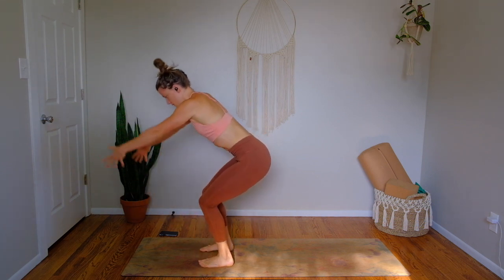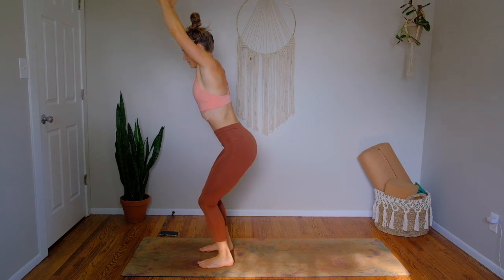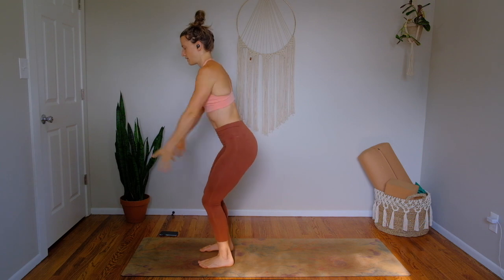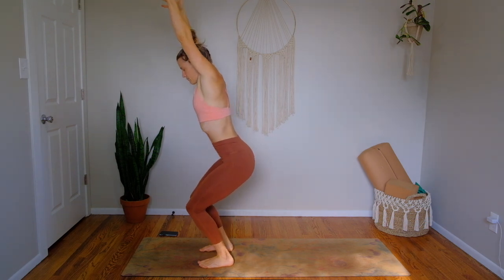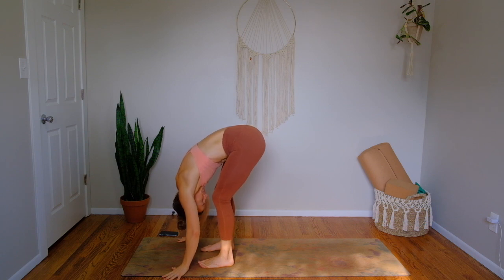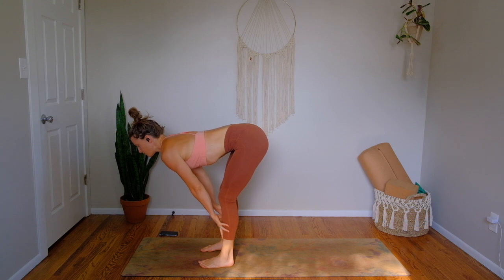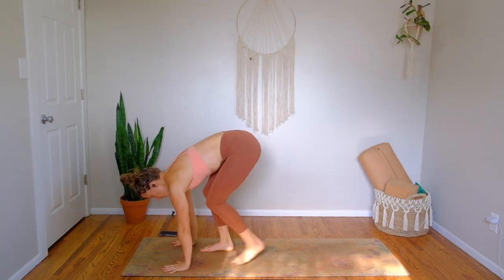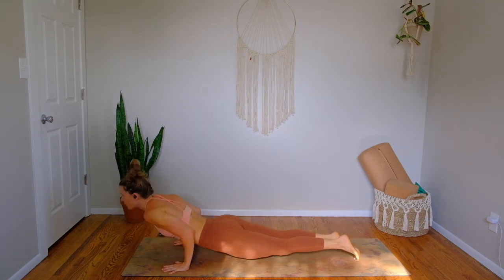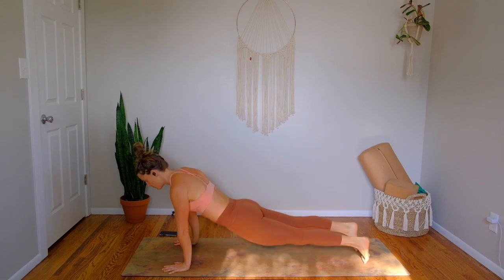Inhale, chair pose, sit your hips back, reach your arms up. Exhale, root into your feet, stand. Inhale, sit back into chair pose. Exhale, forward fold, drape your body down over your thighs. Inhale, halfway lift, crown your head reaches forward, long spine. Exhale, plant your hands, step back, lower into your chaturanga. Inhale, roll over your toes, curl your heart out. Up dog. Exhale, downward facing dog.